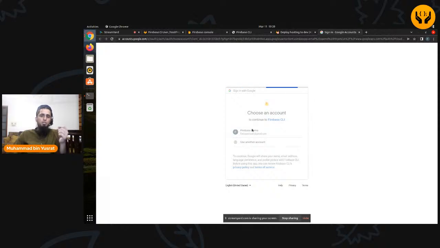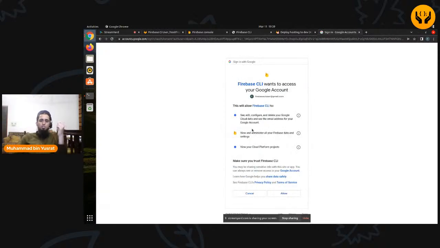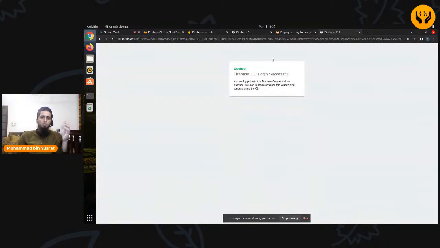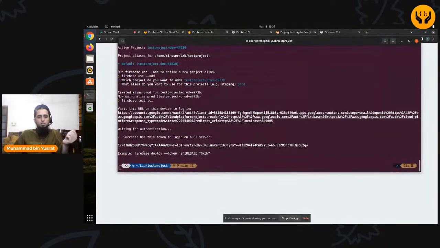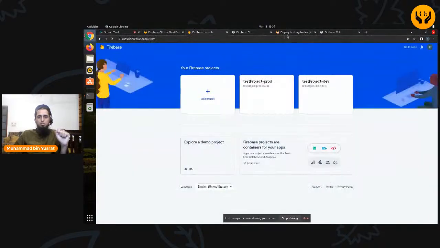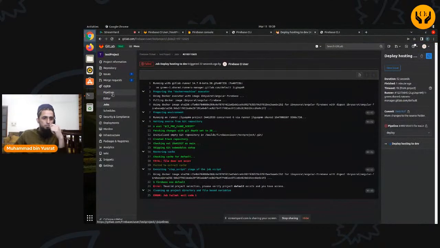Now it is going to give me a token for logging into the CLI environments, so I can reuse it. There you can see this is the token. Use this token to log in on a CI server, right? So I hope we can get this into a working condition.